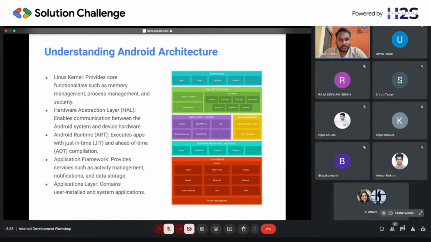So after that comes Android runtime. What it does is it compiles your code, or it compiles all your apps. There are some apps, for example, the launcher that you see in your Android phone is also an app. So that app executes all those kinds of apps and all the apps that you download from Play Store as well in runtime. And sometimes it does ahead of time compilation as well, so that it is prepared to show you what you are going to need in the next couple of minutes.